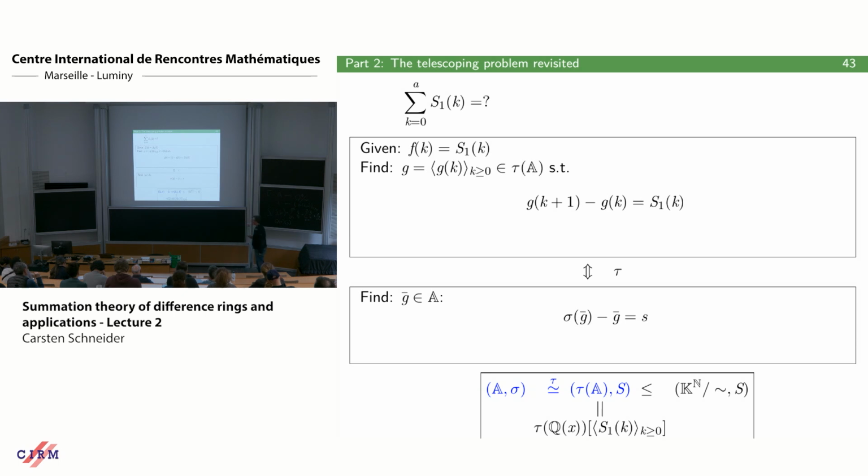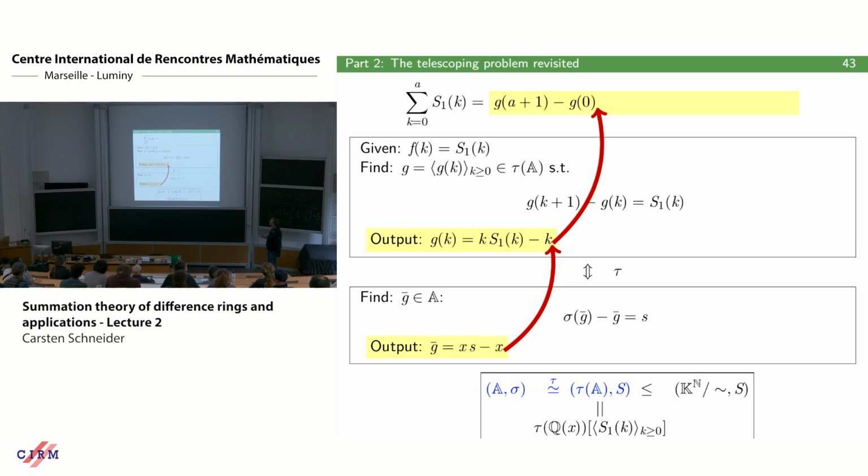And if I'm given that G, I can compute this G, I will show you in a minute. Then I can translate this back, and the evaluation homomorphism, this eval function, gives me exactly the justification that I can go backwards. And by that, I get this evaluation. In addition, I haven't told you this, I can do bookkeeping where the poles are, and I know exactly from which point on the eval really agrees.